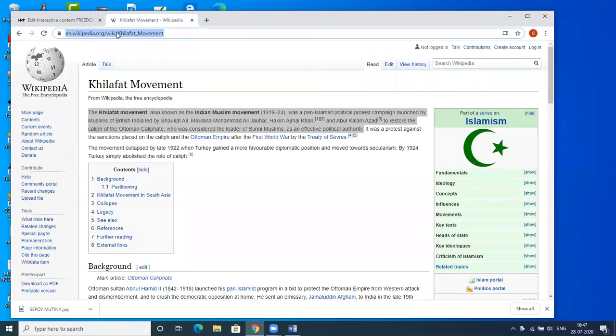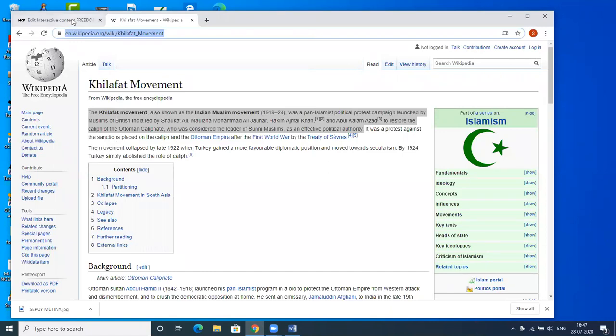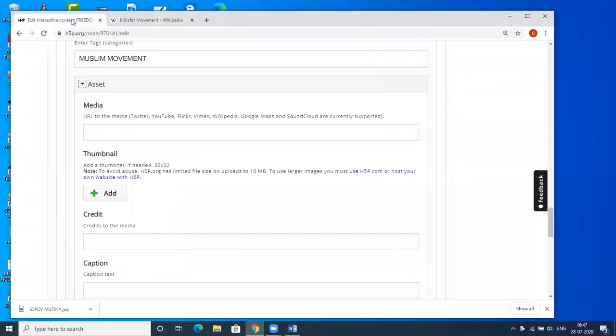So I'm blocking it, right clicking it and copying that Wikipedia address, and once again coming to this H5P and clicking on this media and giving Control V or right click. So in media this Wikipedia has been embedded.